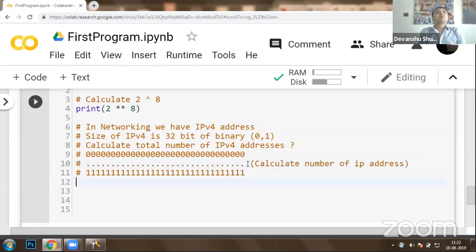Okay. So in networking, we have an IPv4 address. Size of IPv4 is 32-bit of binary. Calculate total number of IP addresses.